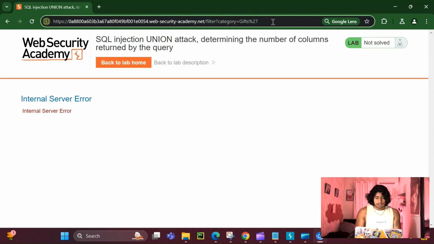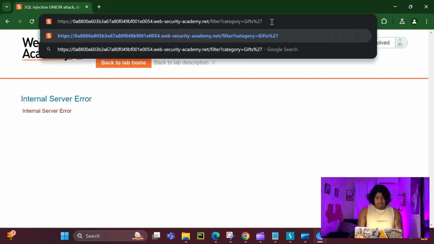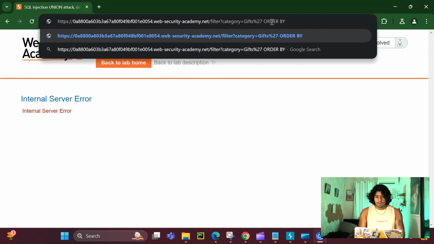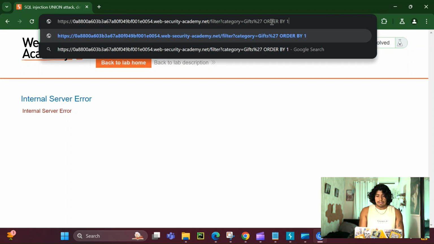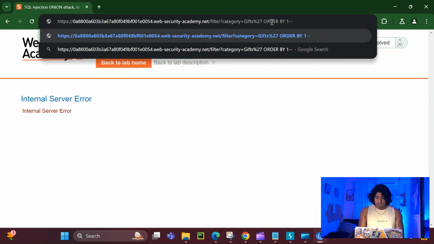In this situation, since we don't know the number of columns, what I like to do is use the order by function within SQL to determine the number of columns. So if I use order by one, ideally there's at least one column, and it should be a valid SQL statement. So we'll do order by one, and we'll comment out the rest.